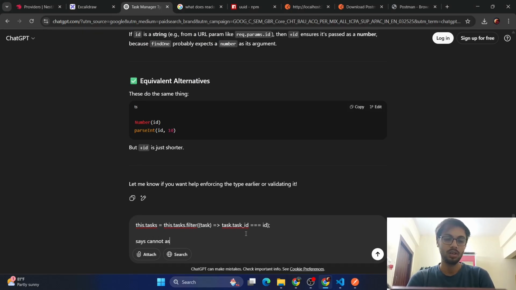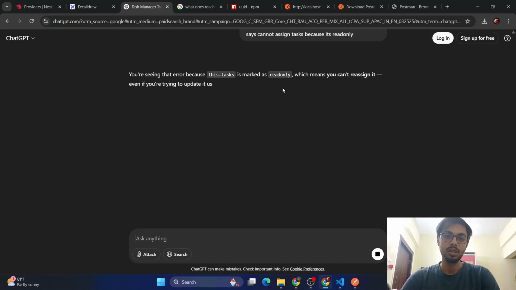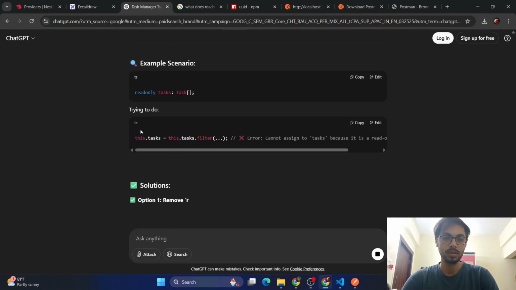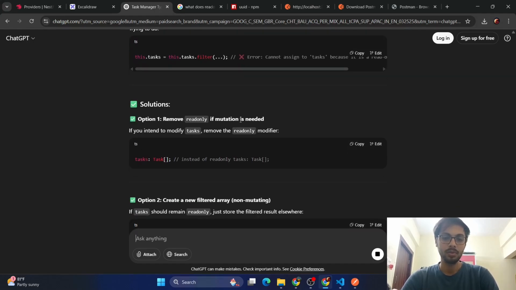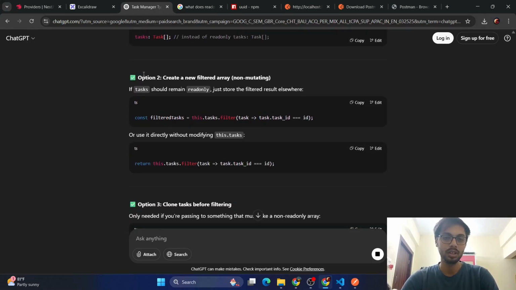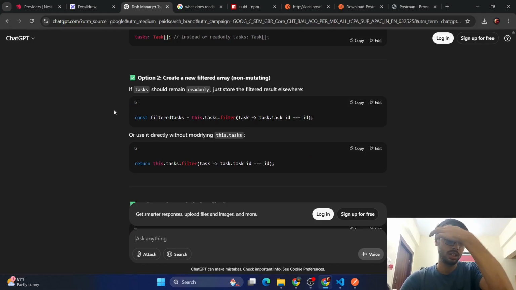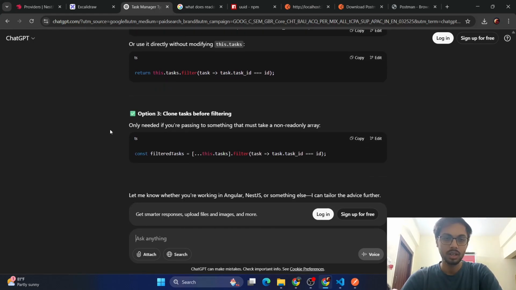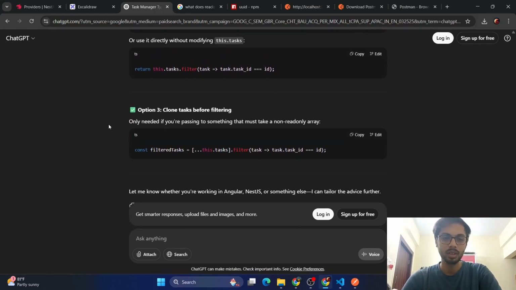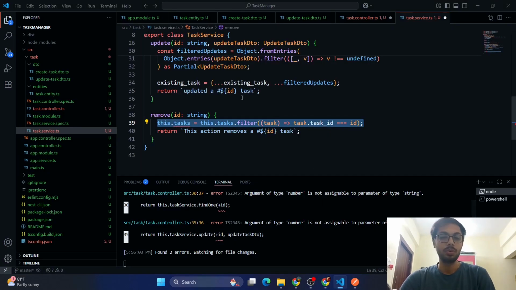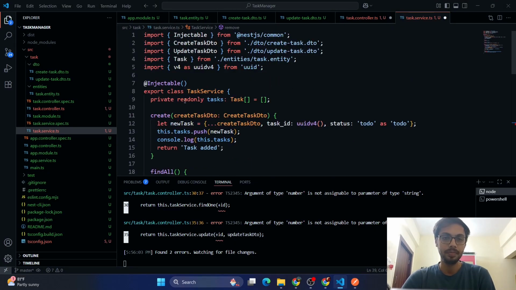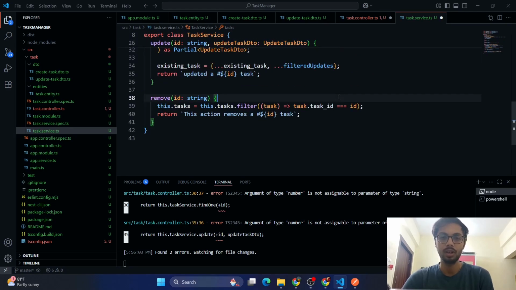Says cannot assign task, read-only. Think no. Remove read-only if mutation is needed. Create a new filtered array. If task should be needed, just store the filtered result ID. This is helpful. So we have to remove the read-only. And we are done.